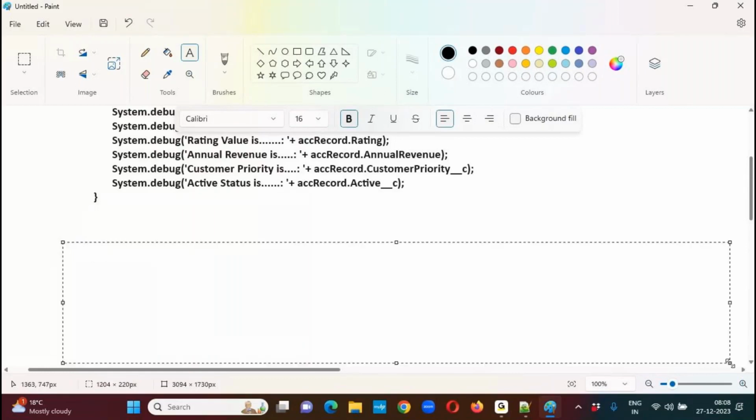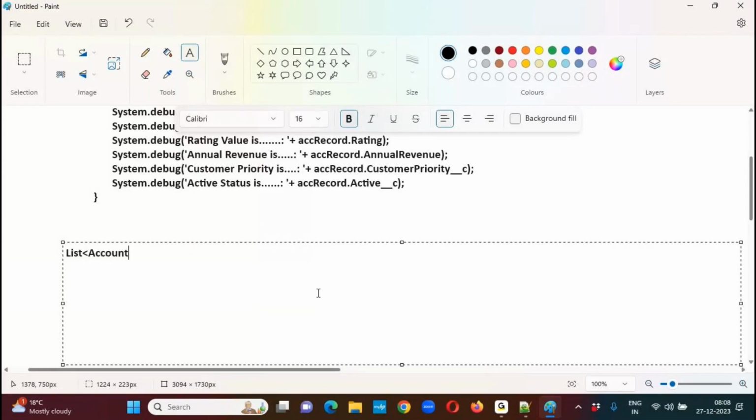For example, this is the query that I'm preparing. List of account, LST accounts equals to, I'm preparing the query.